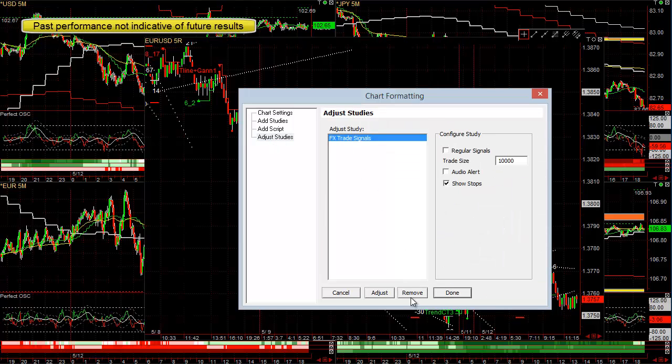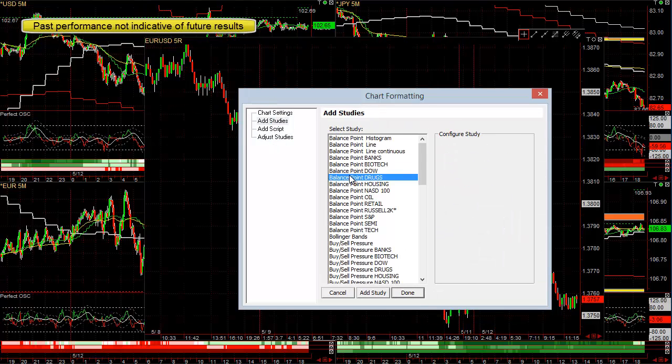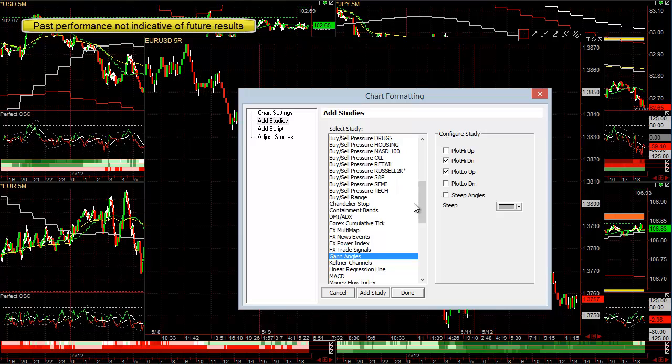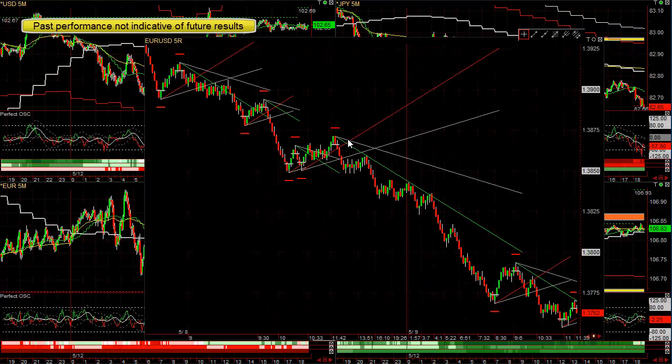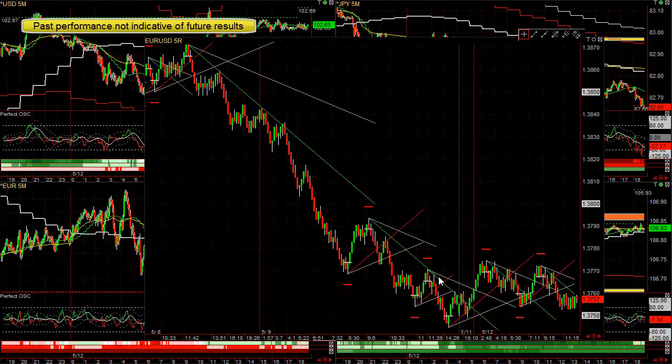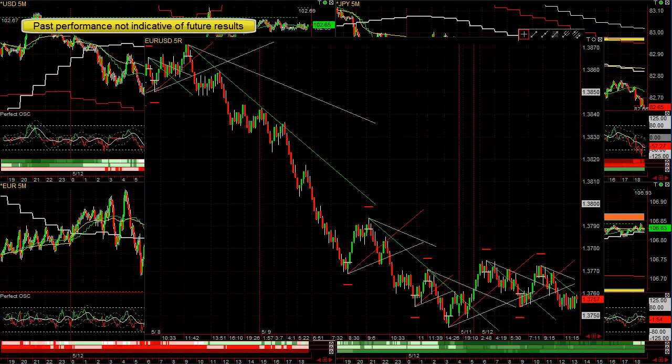And one of the studies I might release in the future are these Gann angles, and you know, I really don't have time now to explain all the different methods behind this, but it basically lets you see what various Gann angles are from the highs and the lows, and you can plot them up and down, and price tends to bounce off of these levels, and also at various areas where it intersects. You know, you can see very high probability trades.